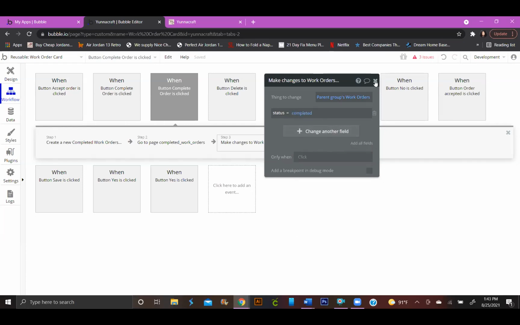Okay. Yep. And then the fields that you were keeping on that separate data type for the completed work orders, you'll need to recreate those fields on your work orders data type and fill those out here. Okay. Again? Yeah, I'm trying to understand.